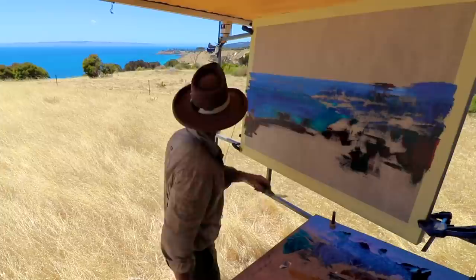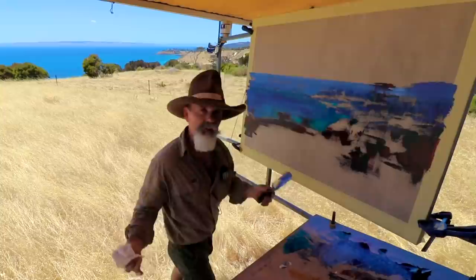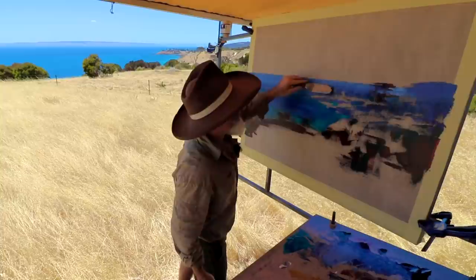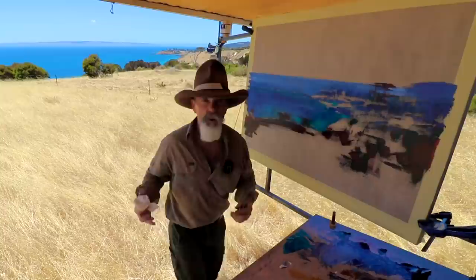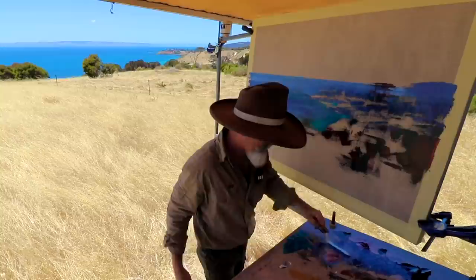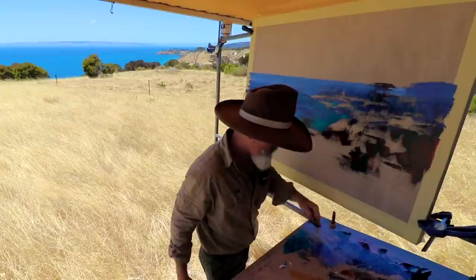Getting there. Now a lot of the paintings I've been doing recently on the river are about, well, foreground mainly. All the subjects are close because you're right on the river, you're very close to everything. Whereas this painting, there's a lot of foreground but it's receding into distance. So this painting is very much about near to far. And I haven't done that for a while, and I really do love doing that. As a tonal artist and colourist, it's fun to play with that stuff. You get that atmospheric distance.